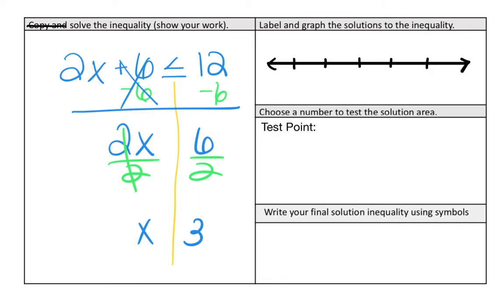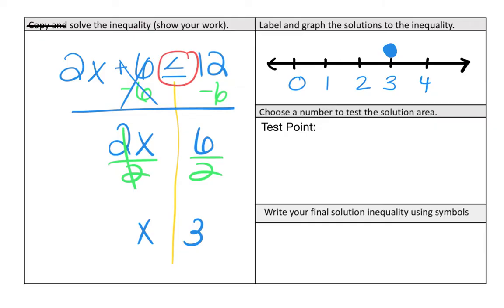What I'm going to do is go up top and look at where we started. We had less than or equal to, so that means I'm going to make sure to close in my dot as I make my graph. Close in that boundary point, okay? So let's set up our graph over here, and I'm going to just go 0, 1, 2, 3, 4, and we're going to put a closed circle above 3 to show that that is our boundary point. That's the point that separates all of our solutions from our non-solutions.